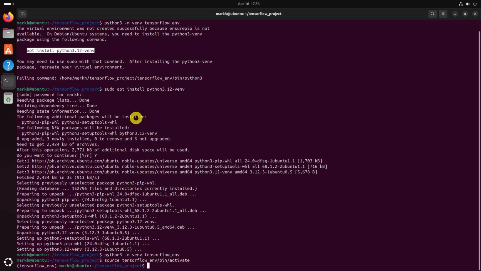Your terminal prompt should now show the name of the virtual environment, indicating that it is active.